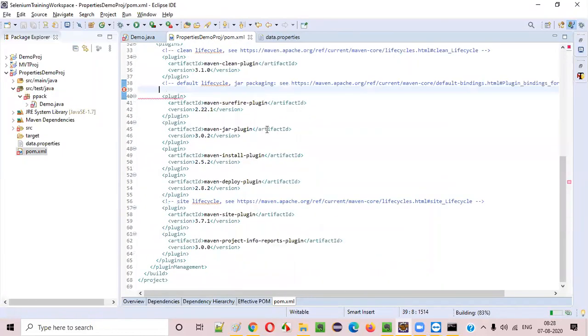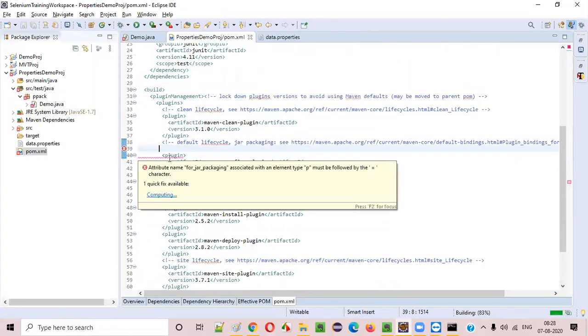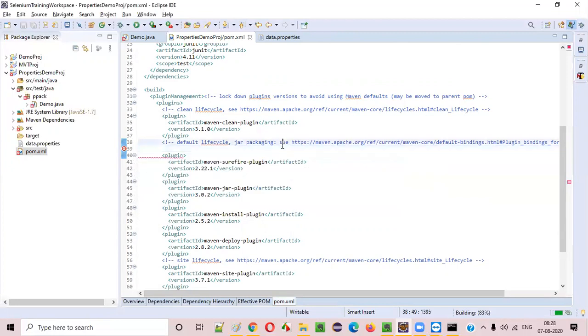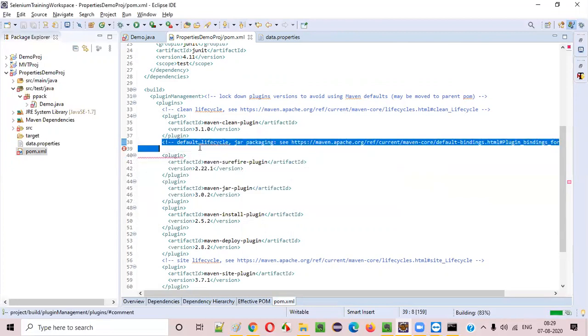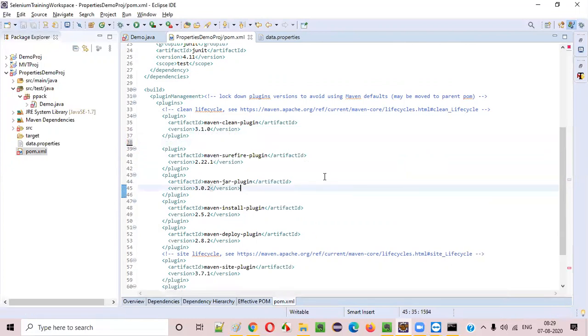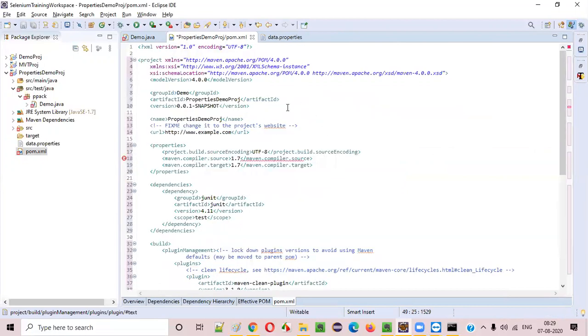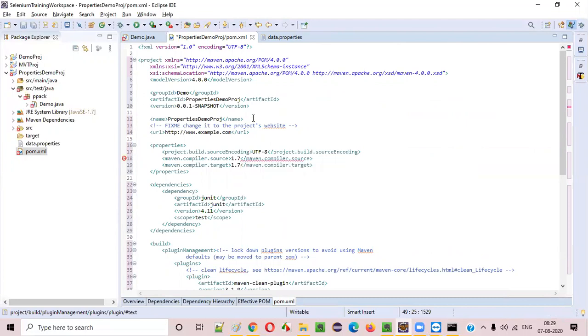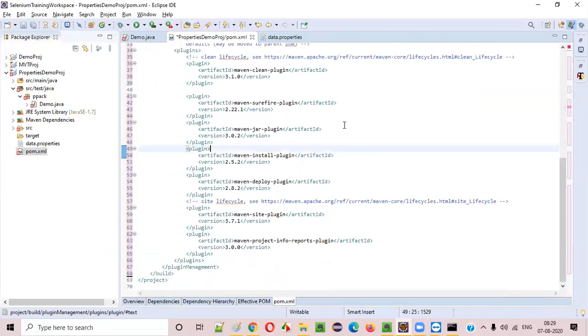So how to overcome this problem is something we have to worry about. Control Shift F. Still the error is not gone. Somewhere here something got disturbed, guys. Nothing more than that.